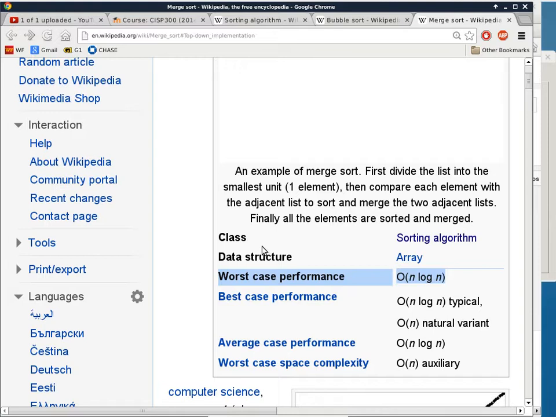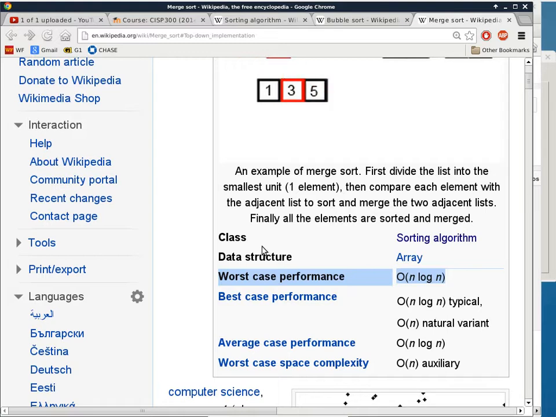N squared. Okay, and n log n, even though it is still worse than just n or log n, is better than n squared. Because of this, if you have to choose between bubble sort and merge sort, you should choose merge sort for efficiency.